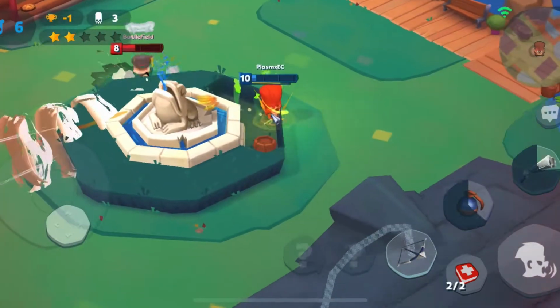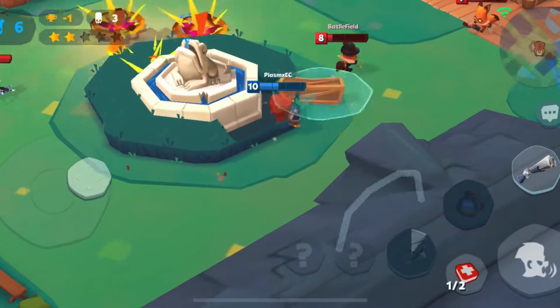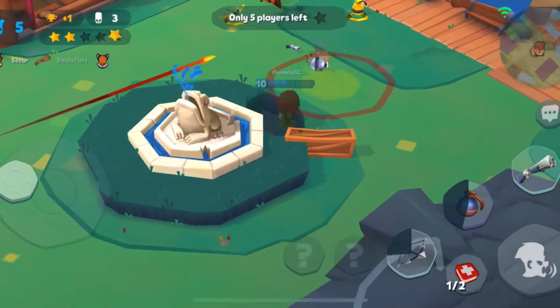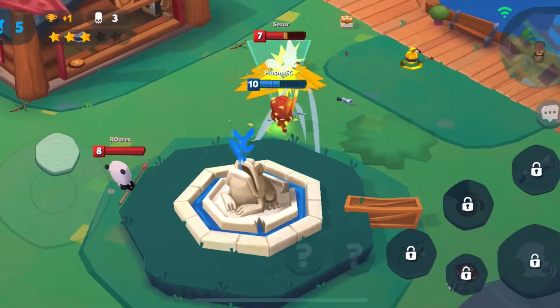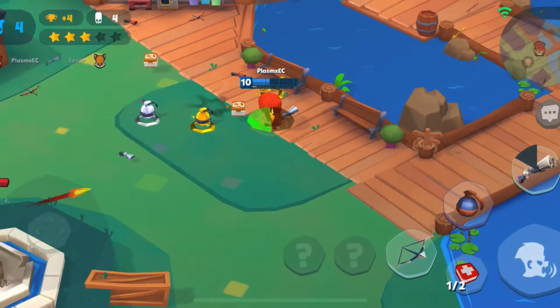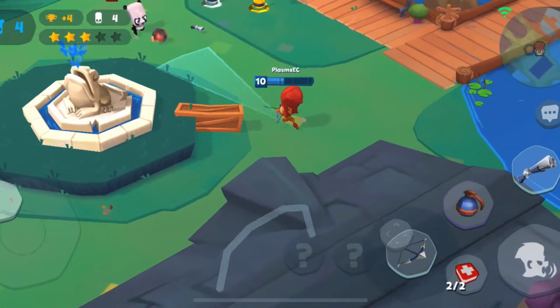Here was a very scary battle for me. I didn't know if I was going to survive it or not because of that Ollie. Snipers deal a lot of damage against Duke, so if you're fighting a sniper, I would be worried. I was able to go kill that Nyx and get a health kit.